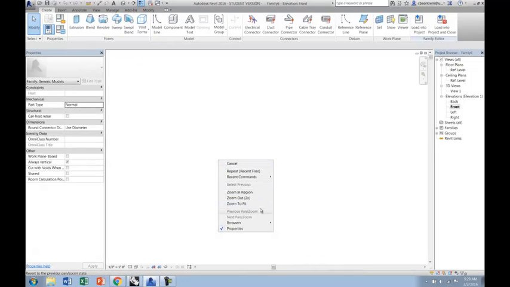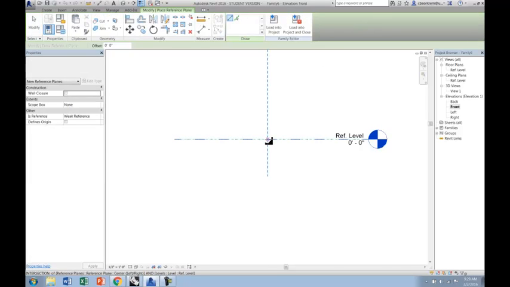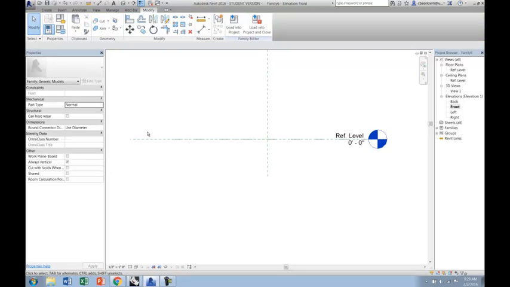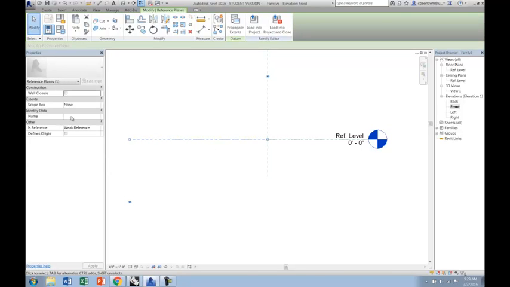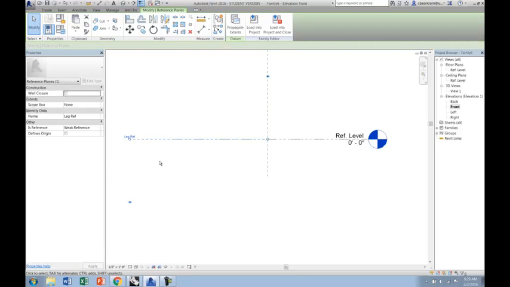So I'm going to hit the front elevation and hit zoom to fit. And I'm going to create a new reference plane up here. I'm just going to start at the center and pull it out far enough that I can see it. I don't want to lock it to anything. I need to name it. If you name the reference plane, so I'm going to call this leg ref, then you'll be able to actually snap objects to it in other views. So I've called this leg reference.